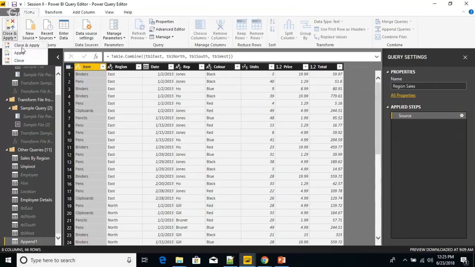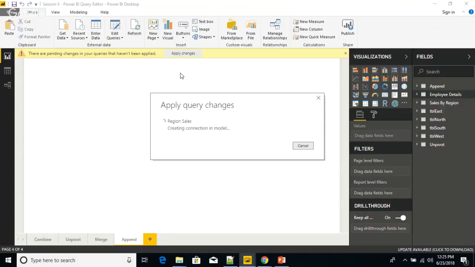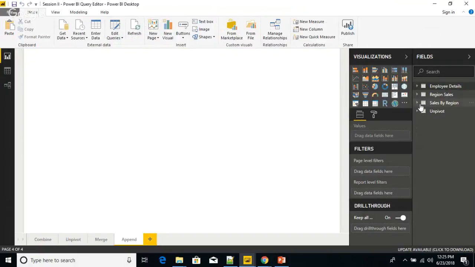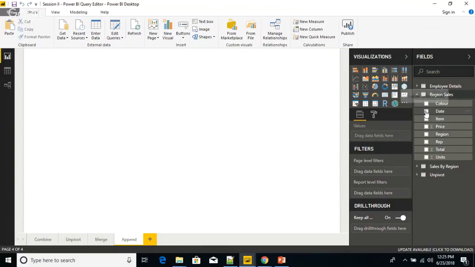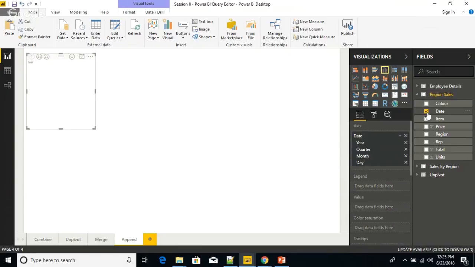Click on close and apply. So now your region sales data set is ready, and you can use the final data set for visualization.